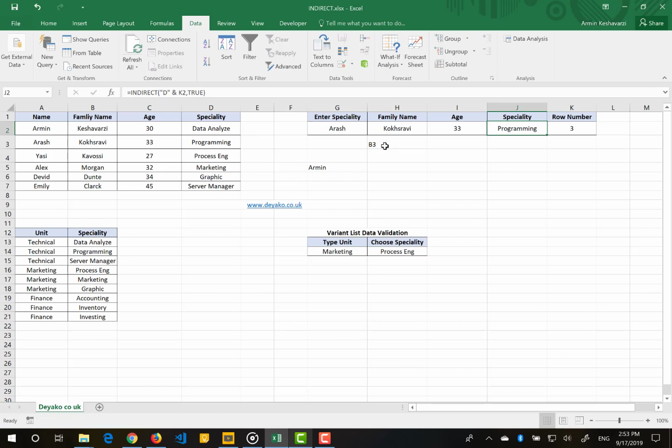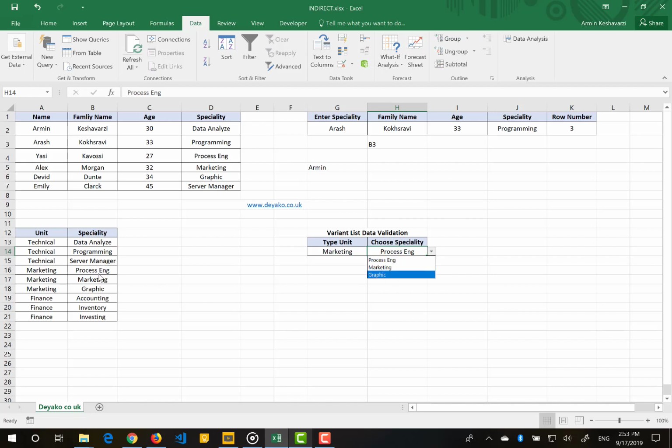Another use of the INDIRECT function is, for example, constructing a variant data validation. What I mean by variant data validation is, for example, here I have the marketing text value, and in the second cell I want to choose the specialties related to marketing.